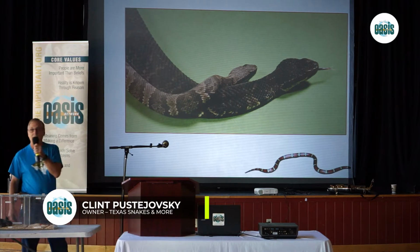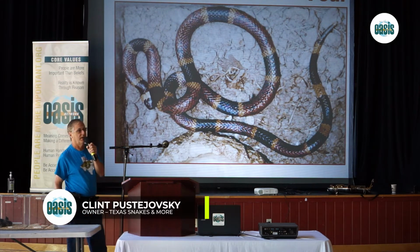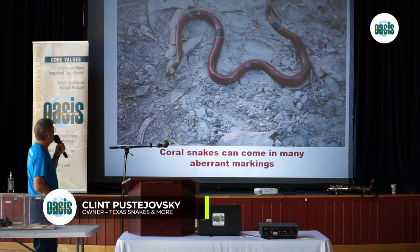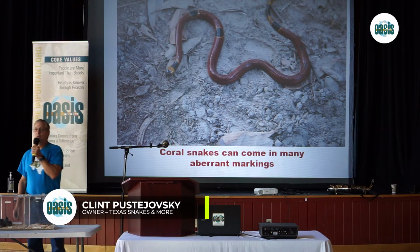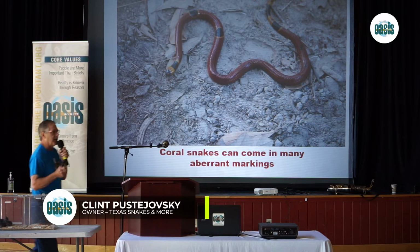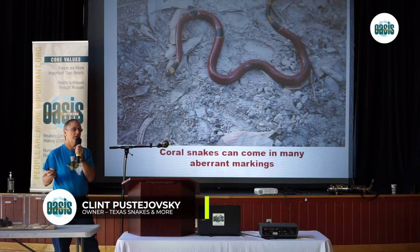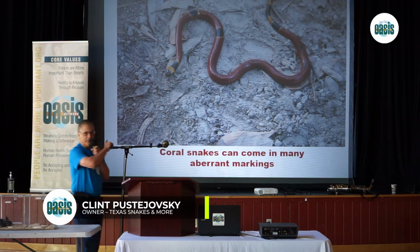Then the cottonmouth. We'll spend a little bit of time on this one. This is a tricky snake to identify. Then the coral snake, cute little rhymes, that's about it. And I'll show you one of the things that I don't like. Take a look at this coral snake. This was over in the Cypress area. And you can see that its aberrant pattern makes it not look so much like the coral snake, right? Well, it's also a snake that's likely to be albino, missing the color black. So everywhere there's black, it's going to be kind of a whitish, yellowish color. It's also the snake that's most likely to be melanistic, solid black. It's also the snake to have a messed up pattern like this.